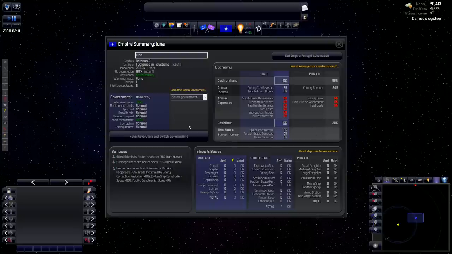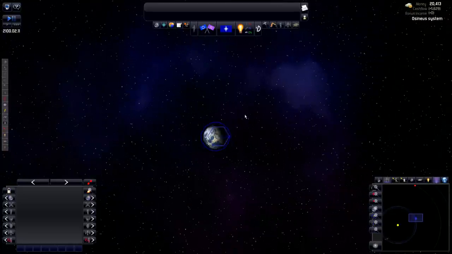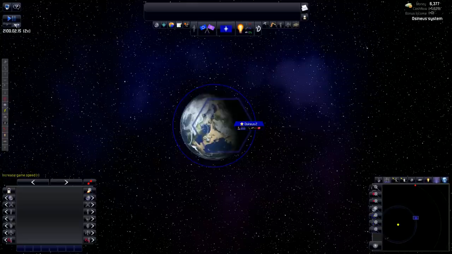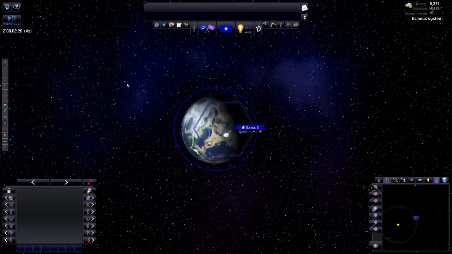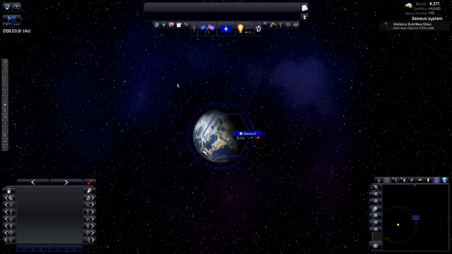So this is the overview, which, as you can see, has a state side and a private side. You run the government, not the entire society, which means the government makes money off the civilians. The stronger your economy, the more money you get. Unpause the game. I'll zoom in. Construction begins on our new space station.